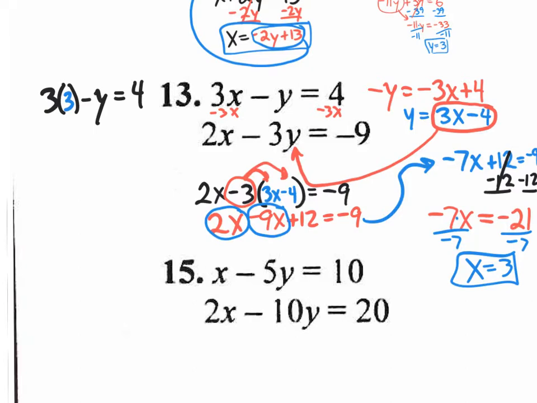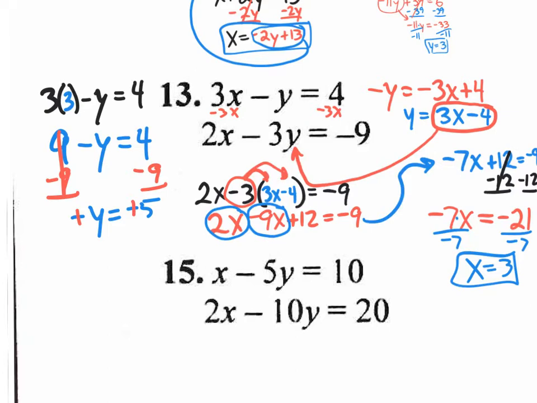So we really have 3 times 3, which is 9. 9 minus y equals 4. Let's get rid of that 9 by subtracting 9 and subtracting 9. I will have a new equation that reads -y equals -5. The negatives on both sides, you'd have to multiply everything by -1. That way it becomes a positive y equaling a +5. So the answer that you see on the back for number 13 should be the x value of +3, the y value of +5. So +3, +5 is the solution for number 13.